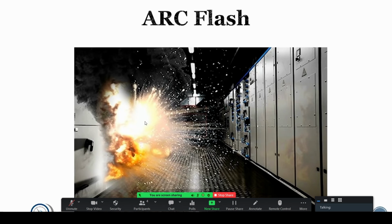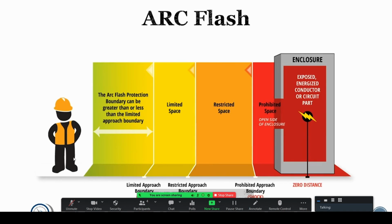Arc flashes occur whenever there's some sort of electrical bridge where an arc can flash across. And the higher the voltage is, the higher the risk is of arc flash. It's something you definitely need to be aware of. When you think about arc flash boundary, you want to be really careful about getting no closer to the equipment than you need to unless you're wearing your full appropriate PPE.